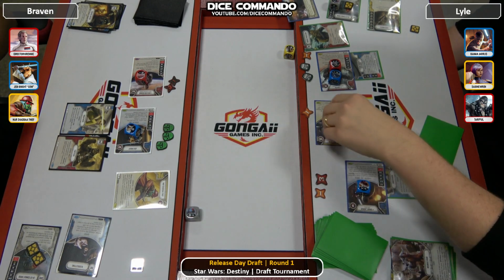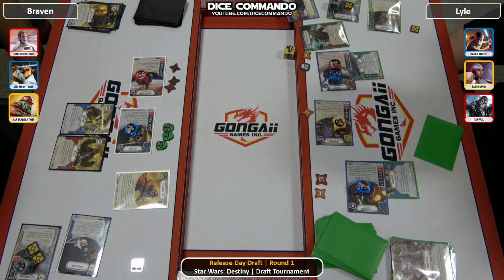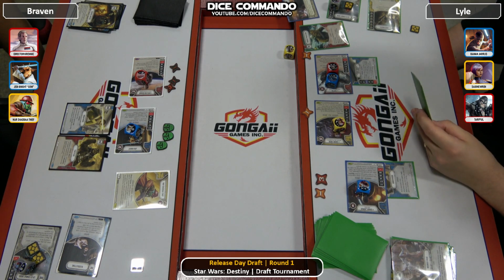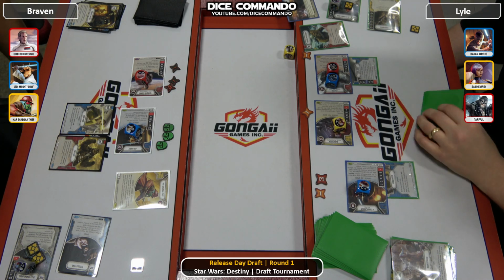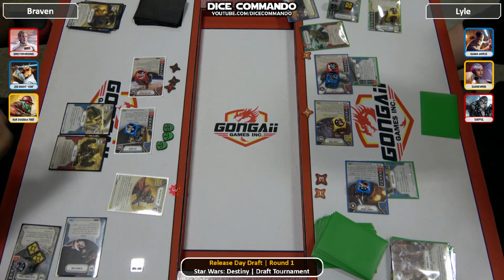Let's do 1 to Krennic. Okay. Do indirect. Okay. And 3. Yeah, 3 indirect. 1 for 3. I'm just gonna put it on the thief, and then I'll claim.